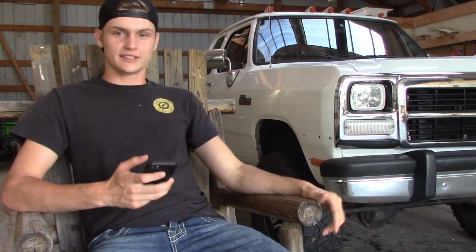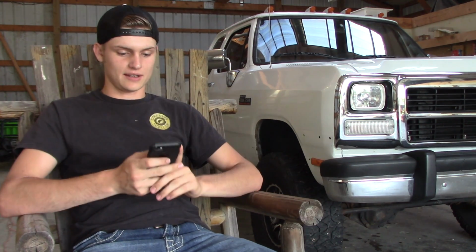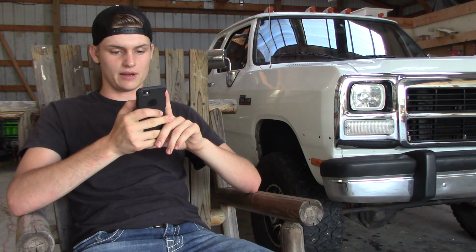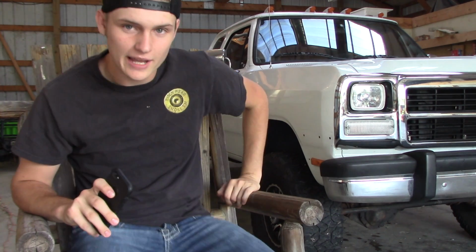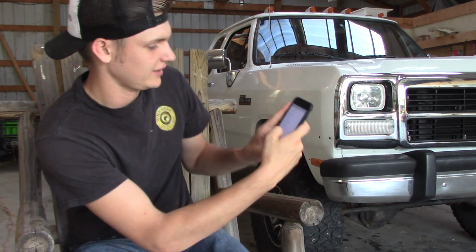Yeah, guys, I just figured I would sit next to the first gen here since you guys haven't gotten to see too much of the first gen lately. So let's get into the video here. Let you guys see the truck a little bit. Let's see how many snaps I got here. I got quite a few. Got a bunch of people adding me right now as well. Okay, I'm going to try to read off your names as I know them, or if I know how to pronounce them. Sorry if I don't. Wow, there's a lot of them here. Got a lot of you guys on here.